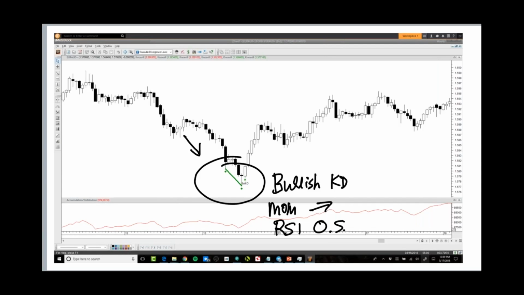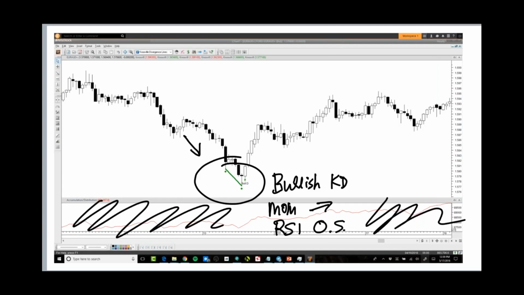Anyway, I take all the stuff off the bottom of the screen in later examples because I built the indicator. It's got the built-in stuff, so you don't have to put those other indicators on the screen. This bullish Knoxville divergence means price was falling, momentum was rising, and the relative strength index reached into oversold territory. Draw a line on top of the candles. We buy it, and then we look for previous areas of support or resistance.